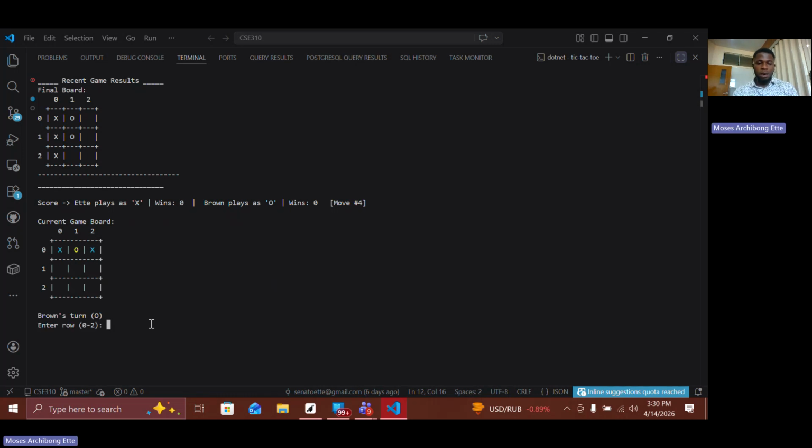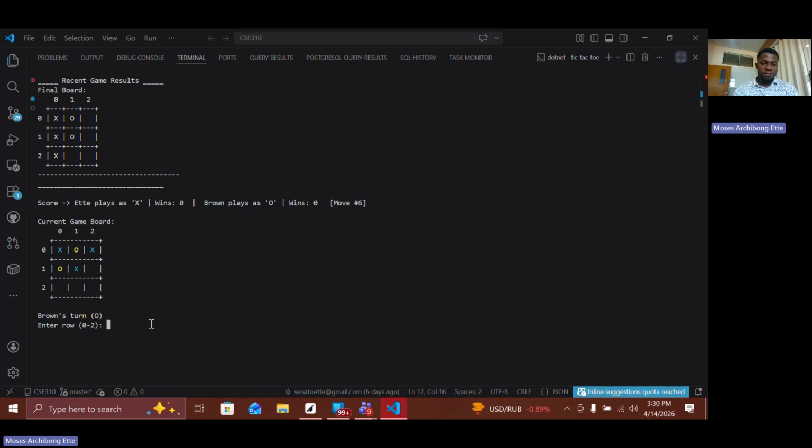Now we've all occupied the first row, and then move on to the second row. I'm going to choose the second row and then the first column. Now it's player X's turn. It's going to choose the first row and the second column.